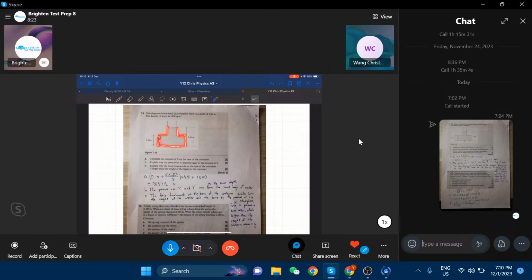Now, is the container closed here? No. Oh, actually, yes, right. It's just a container. That's what I mean. The question is a bit unclear, and we don't know if that one is actually open or closed, right? It doesn't say. Is there a lid on it or not? But the point is really this one. It's filled to a depth of 0.5.